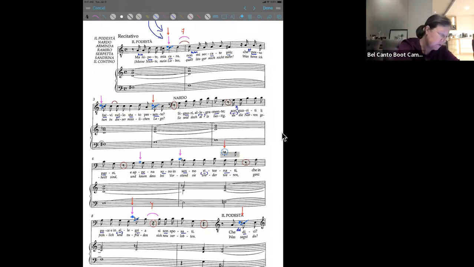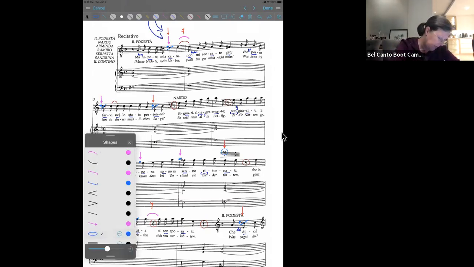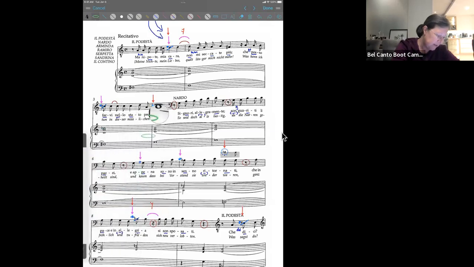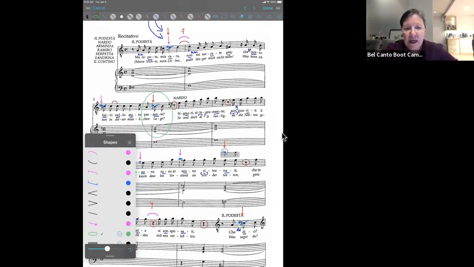So can you see how the first place, and I'm just going to pick myself a big old color here and make a big old green circle. Can you see how at the end of this line, presente, is printed 2 B's. Bärenreiter, who sweetly, 3, 4 bars later on ritornati, if you let your eye go down there, you will see that they suggest an appoggiatura there. But in this Finta score that you all are working from, Bärenreiter has decided that if the note before the appoggiatura is lower, they don't put the appoggiatura, which is crazy, my people. I'm sorry, because Bärenreiter seems to help you, but they don't help you if they only help you halfway, okay?